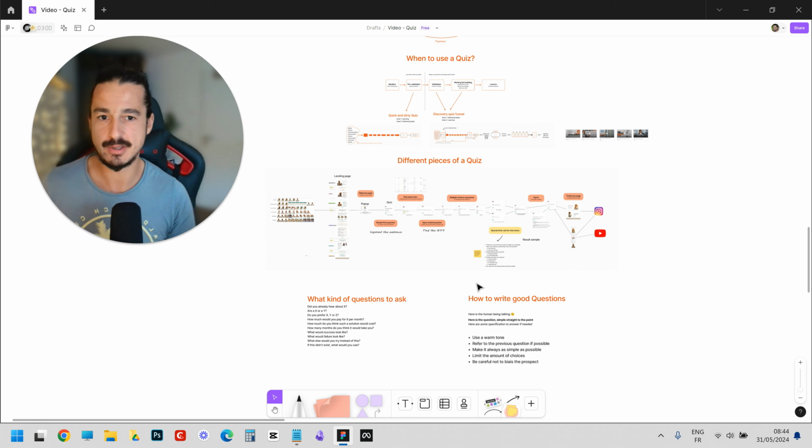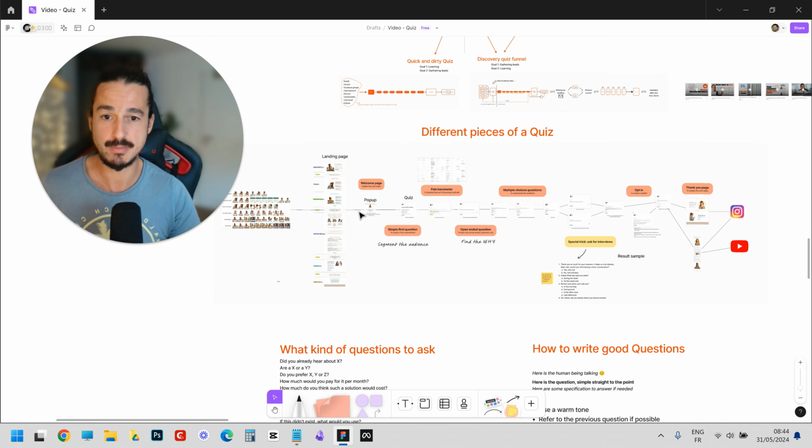There are plenty of tools, a lot that I haven't tried. What I like to use for the simplicity, my favorite one is Typeform, obviously, because it's a good product. It is not cheap, but it's a very good product. The quiz is flowing really nicely, and you can create all this logic.